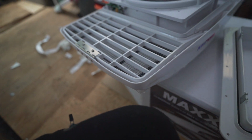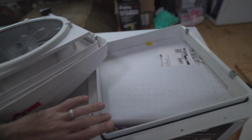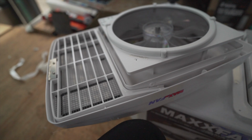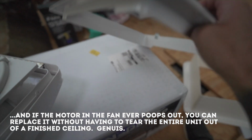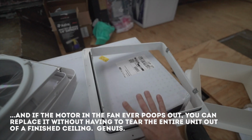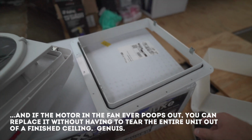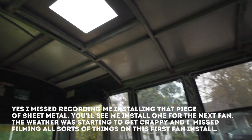So what a great plan in terms of manufacturing something that, again, can be done sort of separate from the unit being separate from this top piece itself, which will be nice. So I'm gonna take this up on the roof and get cranking on getting that installed up into that.